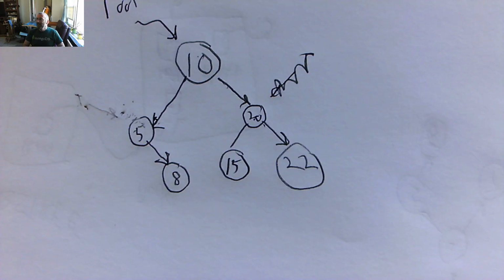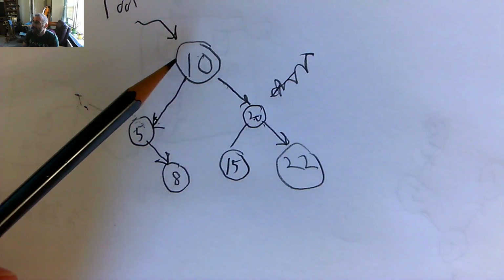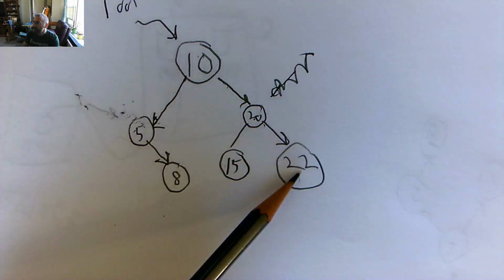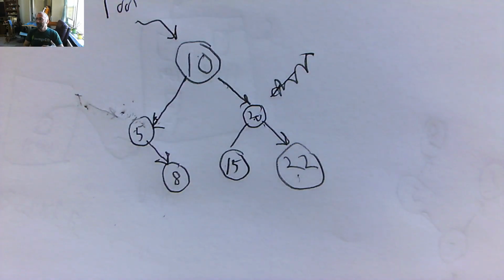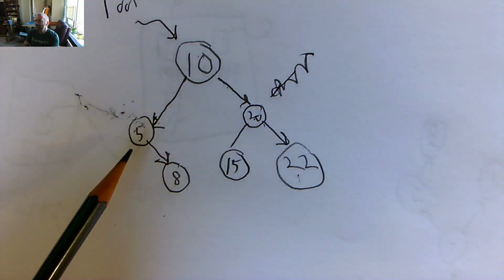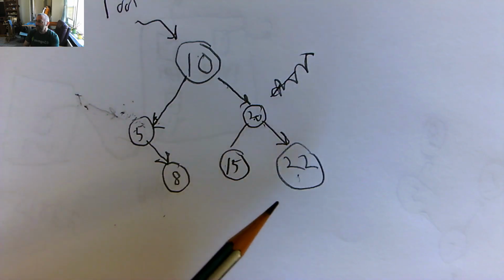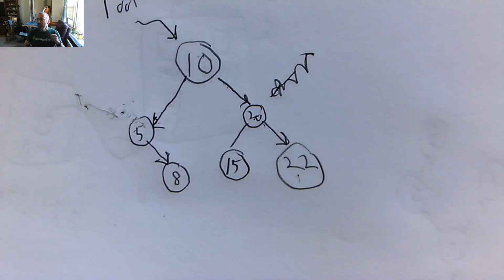Okay, so if you thought about it, hopefully you saw that if you look at any node, like the 10, every node on the left, so the 5 and the 8, is less than 10. And every node on the right, the 20, the 15, and the 22, are greater than the 10. Then if we go down to the 5, at the next level there's no nodes to the left, but the 8 is greater. If we look at the 20, 15 on its left is less, 22 on its right is greater. So what we're seeing is in this tree, given any node, every node in its left subtree has a lesser value, and every node in its right subtree has a greater value.